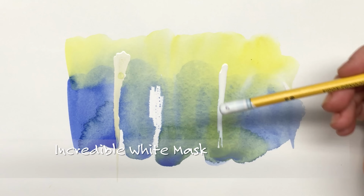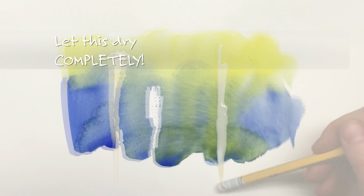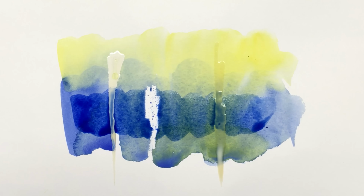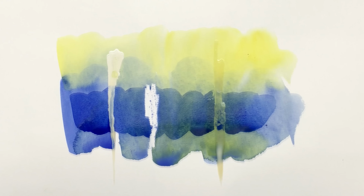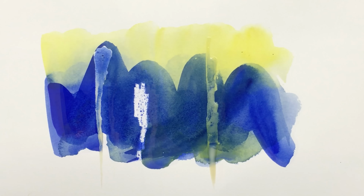Okay, so don't just use masking on white paper. Use it on a paper you've done some washes on. So I've let it dry completely. Again, it will ruin your brush. It will ruin your paper. You really need to be careful about that. So let it dry.